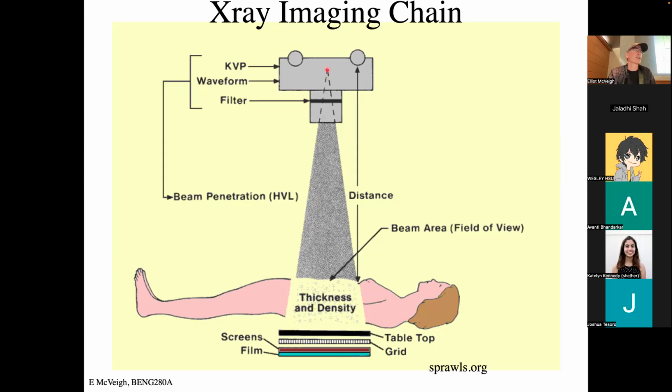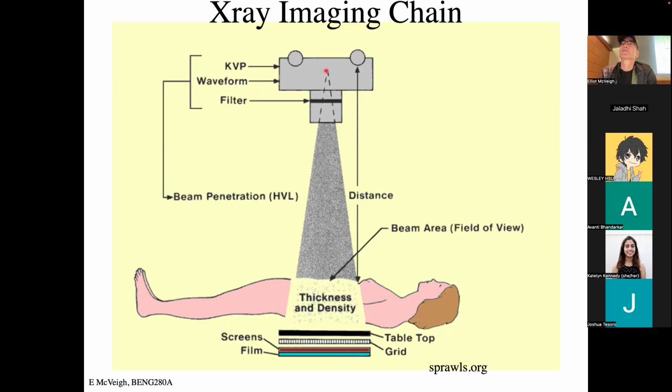Unfortunately, we would burn up our target if we did that. So it usually comes from a rectangle, right? And so that adds a bit of blurring to the imaging because the X-ray might have come from over here, or it could have come from over here, right? So there's a bit of blur.